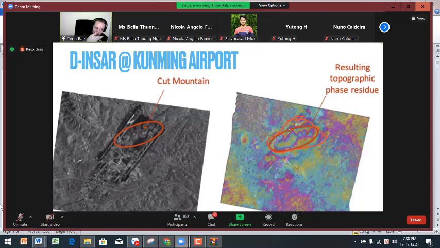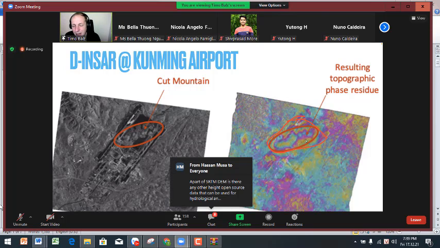But what you do then is you simulate that whole topographic phase from the DEM. You remove that from the interferogram. But now the DEM is wrong, right? You remove now the wrong topographic phase. So you have basically a negative topographic phase overlapping your airport, and you can't get any deformation information because you are dominated by the topographic phase, by the topographic error, right? That's what we mean by DEM error.